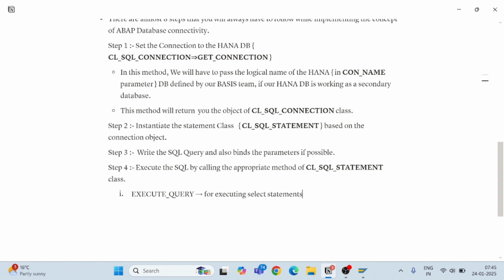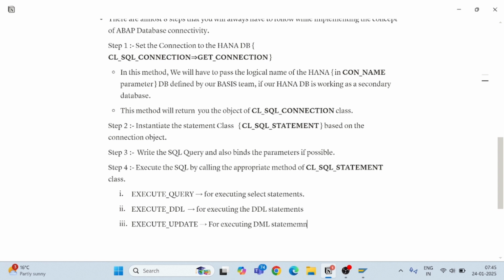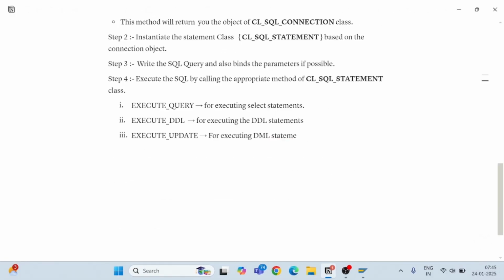Then execute DDL is for executing the DDL statements, which can be create, alter, etc. Then execute update will be there for executing DML statements, and DML statements can be insert, update, delete.